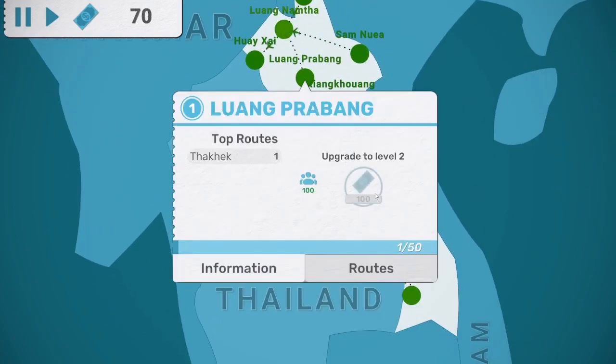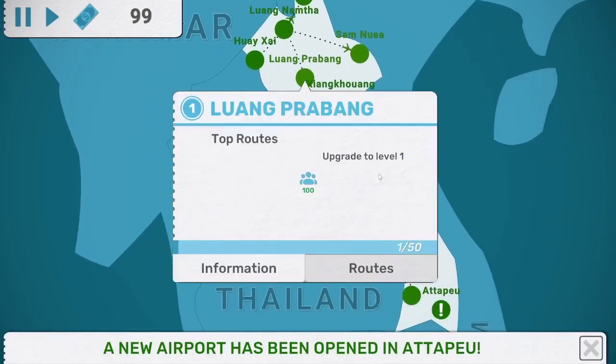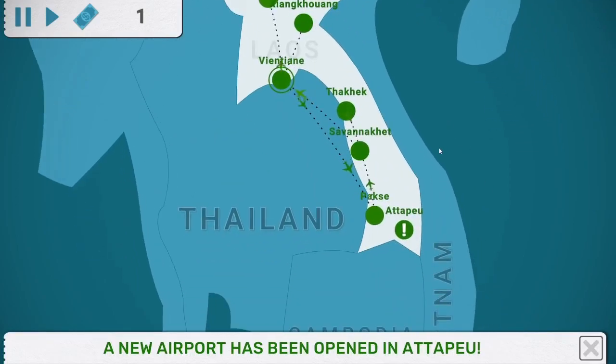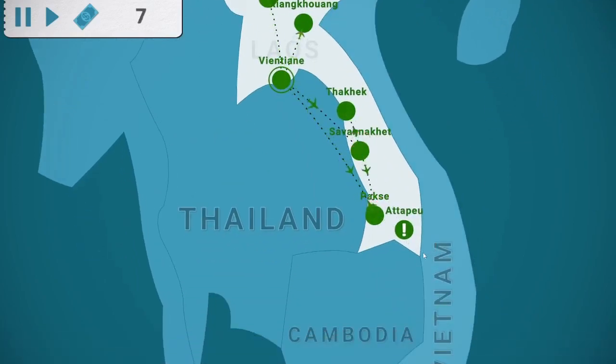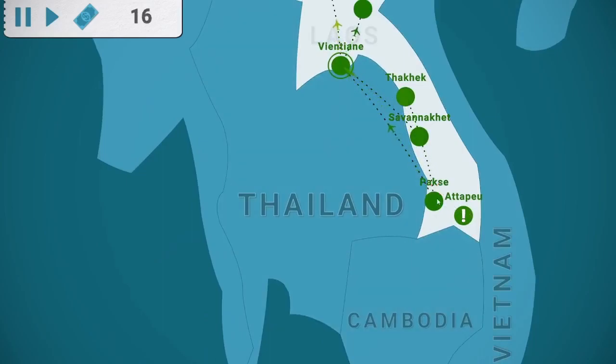What level is this? This hut's only on level 1, so we might have to upgrade that. I was linking all of these to level 50. So let's upgrade that. We could probably put that to here, which costs 36.